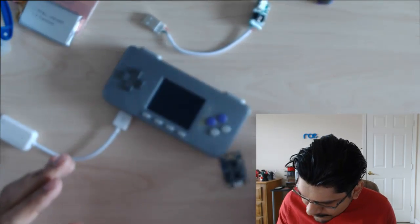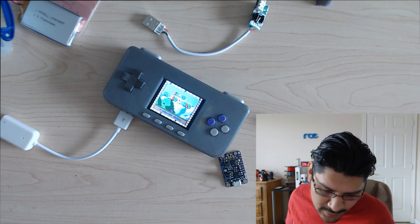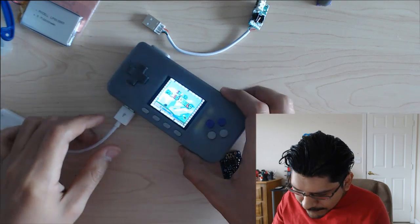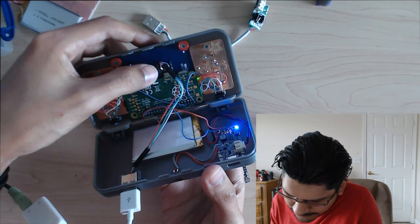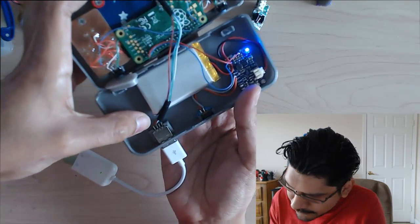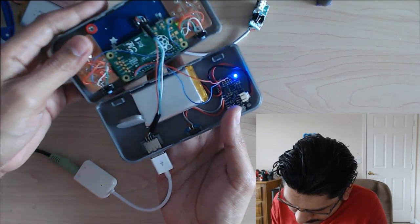I think it's a lot better solution to a common problem, so you don't have to break open the case again to get a Wi-Fi adapter in there. That works really well. If I break this open, you can see how it's wired. I have the wires coming out of the USB On-The-Go adapter, and then they're wired into this little guy here, the USB female adapter I just showed you guys. And that works really well.